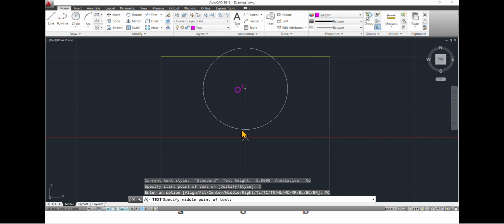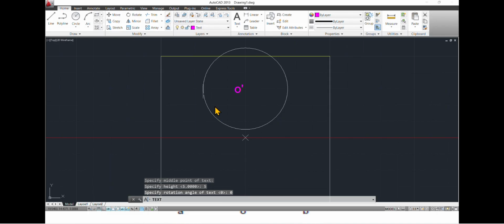Now I need to give the name for A dash. For that reason, I am going to select my quadrant point. Now it is asking again to specify height. I will be mentioning 5. Rotation angle is 0. Enter. Now I type the text here, which is nothing but A dash, but it is crossing my circle. For that reason I will use some space such that it matches my convenient point.